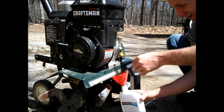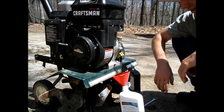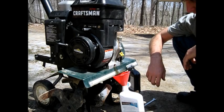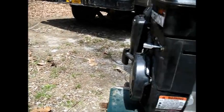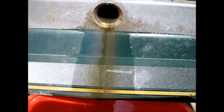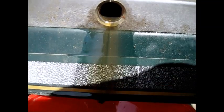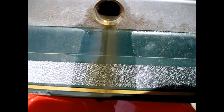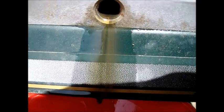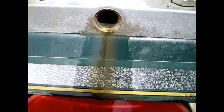Poor thing. I think what I'll do is I'll run it a little bit and then I'll change the oil again. Just make sure the poor engine has a good life. I don't know if you'll be able to see that. Let me focus again. I don't know if you can see the metallic luster coming through there. I don't know if that shows up on camera or not until I get in the house. Yeah, you can see the metallic luster. You can see a little bit of particles streaming down through there. Not pretty. Poor old thing.